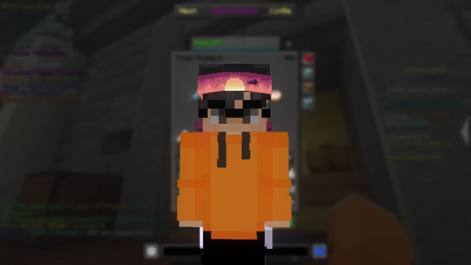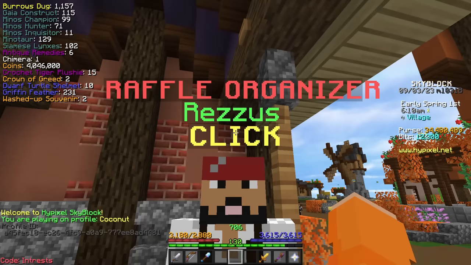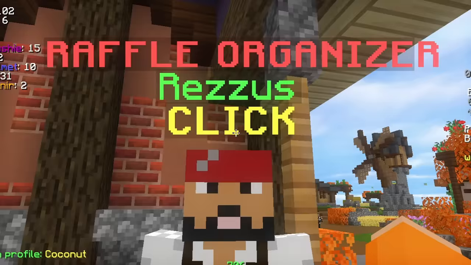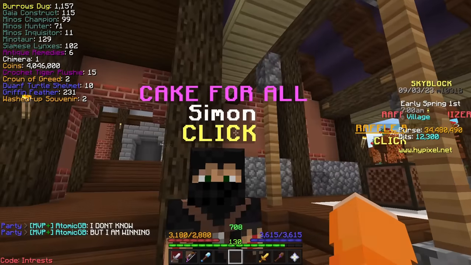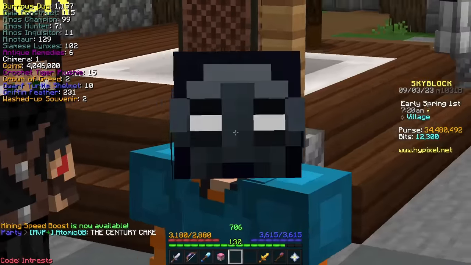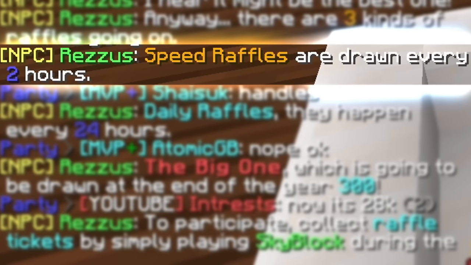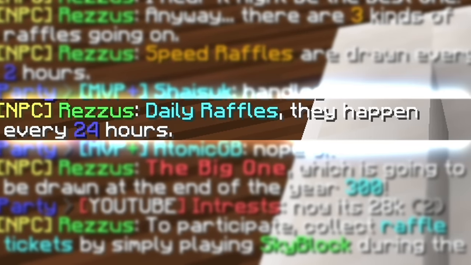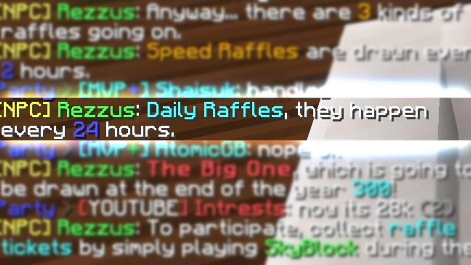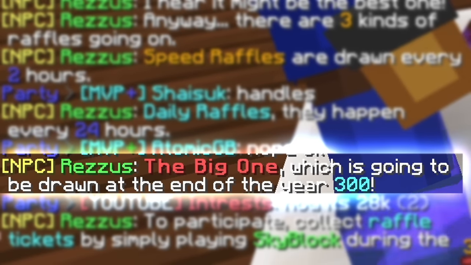Oh, and while I was casually doing Diana, Hypixel decided to drop the 3rd Skyblock Century Anniversary. Bro's name is literally Riz. Alright, so you just sent me to Simon here for me to get my cake, which is gonna be... Wow, I got one of the most useless ones. Yay. Speed raffles are drawn every 2 hours. Daily raffles, they happen every 24 hours. And the big one, which is going to be drawn at the end of the year 300, which is like 5 days from now, I think.